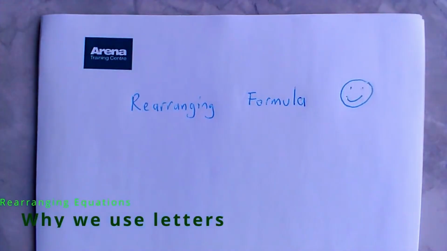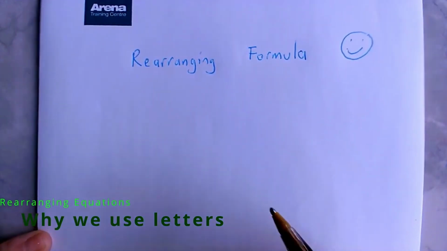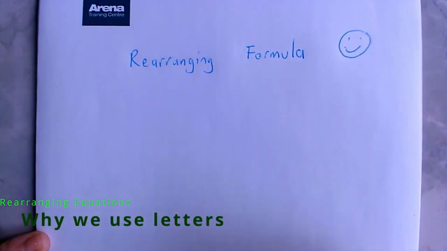So welcome to the Arena Training Centre series of videos on rearranging formula, something which a lot of trainee electricians and indeed qualified electricians seem to hate doing because it is maths. But really, it's very straightforward, and hopefully this series of videos will help you to become a little bit more confident. So first thing that most people often ask is, why are we using letters instead of numbers?